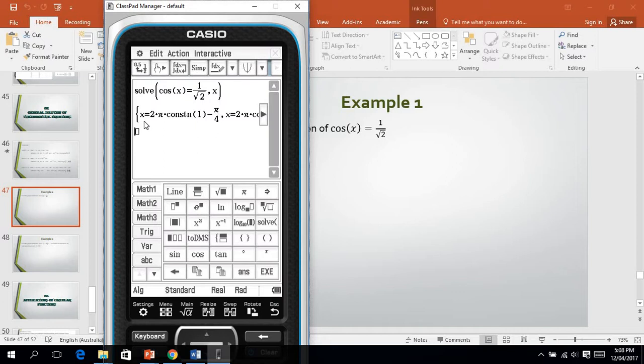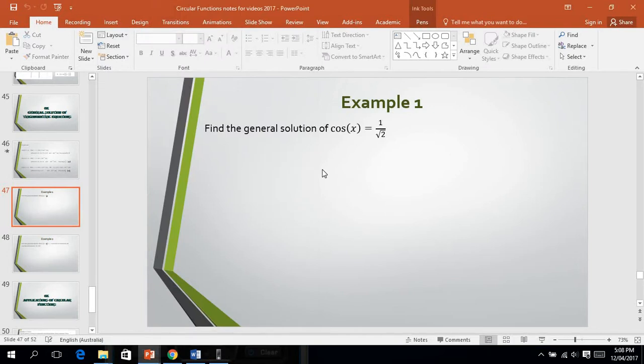If you are doing this in a tech-active situation, just use your calculator, but do not write constant like this. Just call it n or k or some other parameter. So it's quite easy if it's in a tech-active situation. The problem comes, of course, when we're doing this in a tech-free situation.